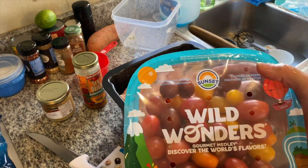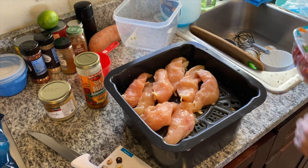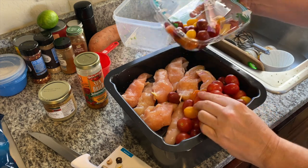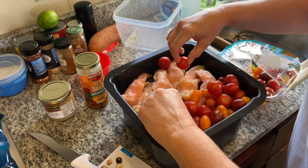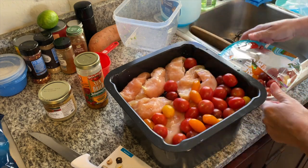And I picked up more of these Wild Wonder tomatoes. Let me rinse some of these off. I really like them, it adds like a bunch of flavor, color. So I think what we're going to do is I'm going to take some of these. Whoa, okay. They touched the chicken, so they're staying in here. Just going to put them in there just like that.